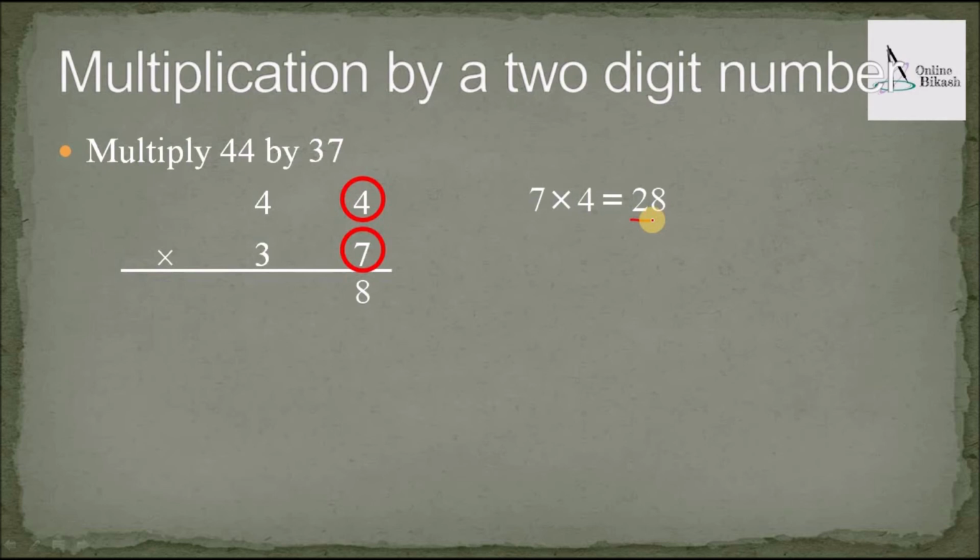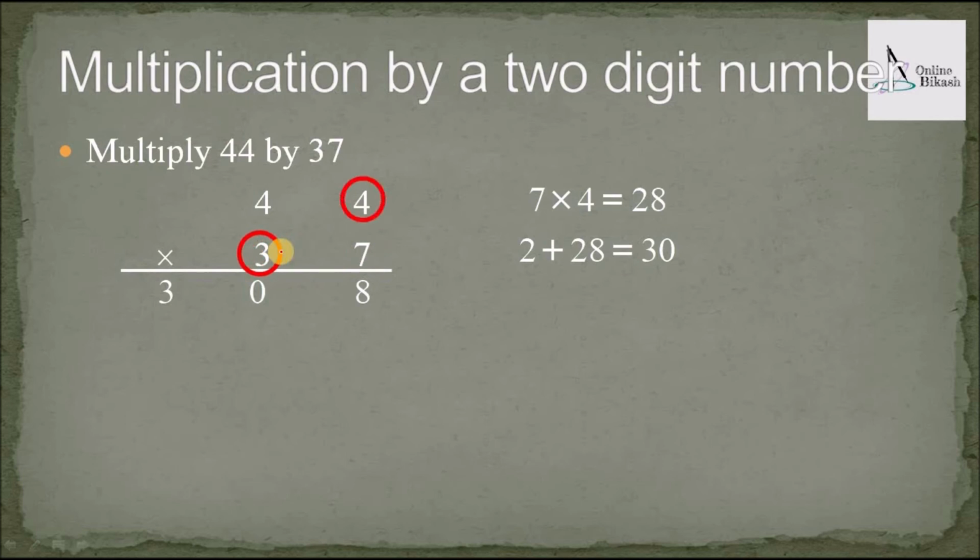Okay, then we will multiply this 7 and 4. 7 times 4 is what? 28. We already know 7 times 4 is 28. So with that 28 we will add this carry, like this, 2 plus 28. From where did we get this 2? Because it was the carry, and this 28 from where we got, because 7 times 4 is 28. So 2 plus 28 is 30. So we will place this 30 like this. Okay, we are not putting 0 here. Why? Because we do not have any number left on this side. So we have to stop here, and then we will go to the next number. We have finished with this 7. Now we will move to the other number, 3. Okay, with this 3 we will multiply this 4.